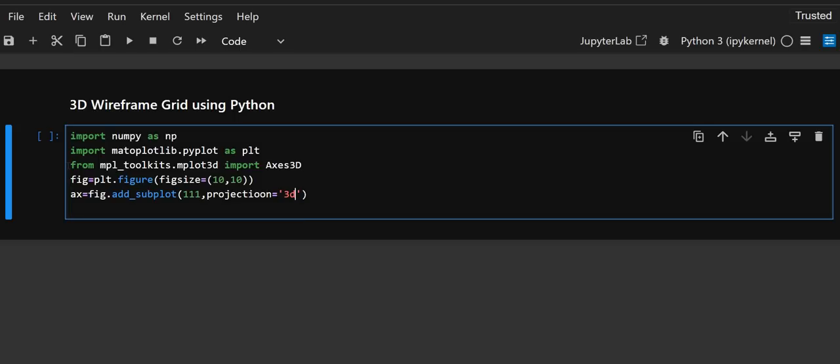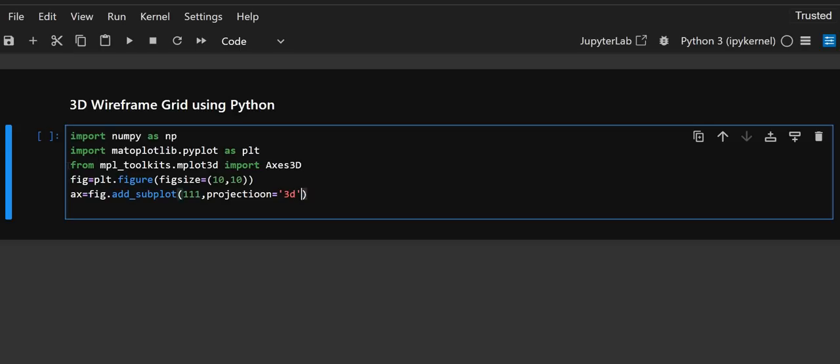And figure.add_subplot, this adds a 3D subplot to the figure, meaning we will be plotting 3D data. So here the 111 means a 1 by 1 grid, which is the first subplot. And projection='3d' is the argument that specifies that we want a 3D plot.